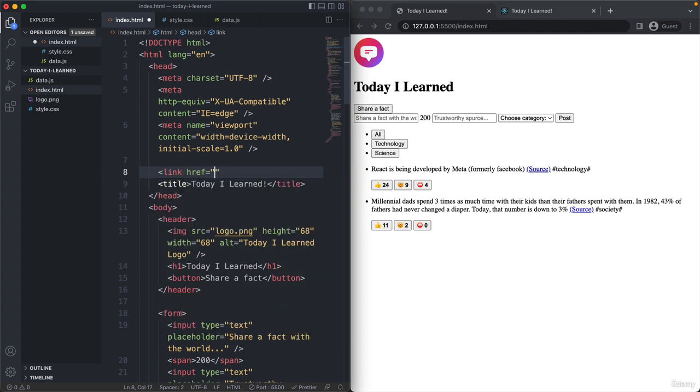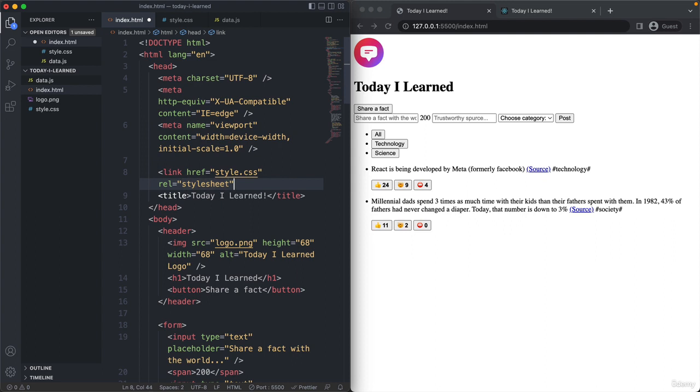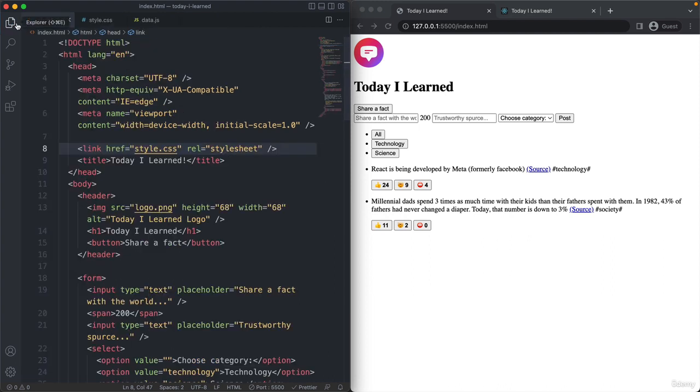And then here, all we need to do is to specify the name of the file. So the path to the file, which in this case is again in the same folder as the HTML file. And then we also need to specify this rel attribute here and set it to style sheet, so that the browser knows that it is a CSS file. Okay, give it a save, and we can close the sidebar now.